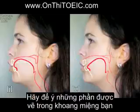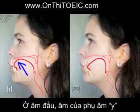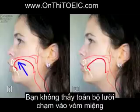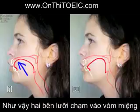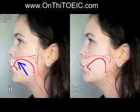Here, parts of the mouth are drawn in. You can see that in the first sound, the Y consonant sound, the tongue stretches up and forward, y. Here I have not drawn the tongue pressing all the way to the roof of the mouth because the center part of the tongue is actually leaving room for air to pass through. So the sides of the top of the tongue are pressing the sides of the roof of the mouth, leaving a small passageway down the center.